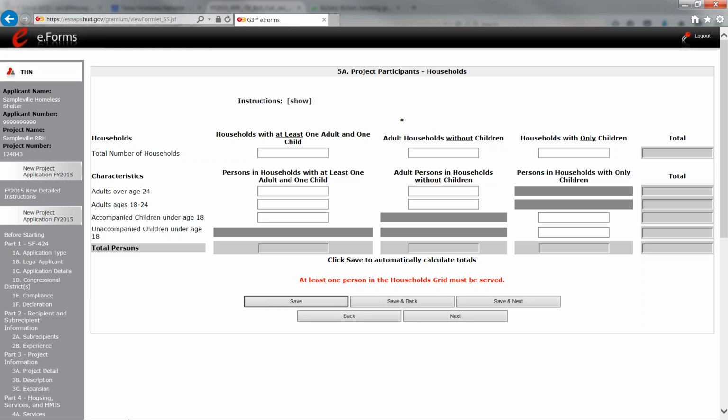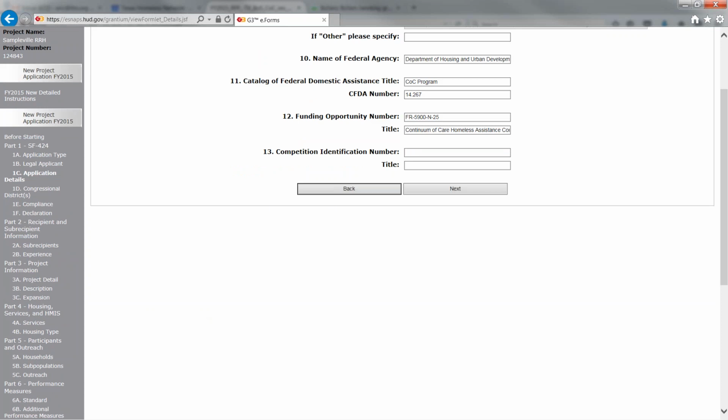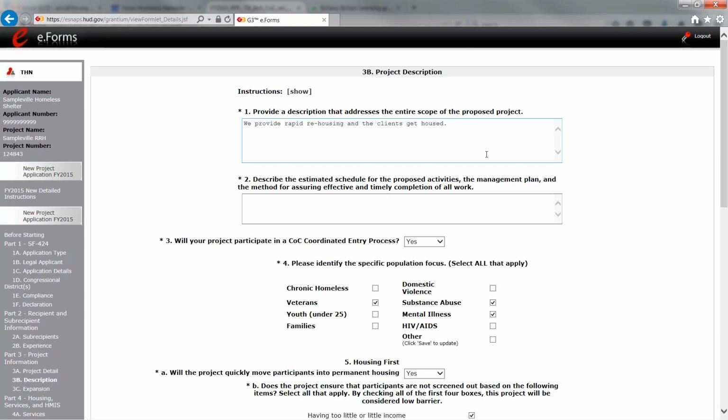So what you're going to want to do is go into, I believe it's 1C. No, not 1C, I'm sorry. It's 3B. So go into 3B. Hopefully you have filled this out already. And what I've done in the past is just simply copied what's in number 1 and pasted it into a Word document.